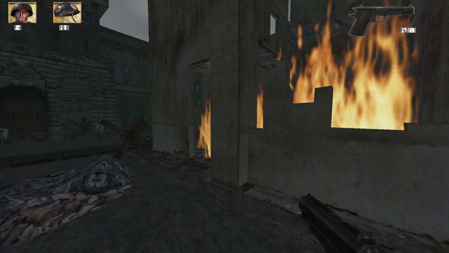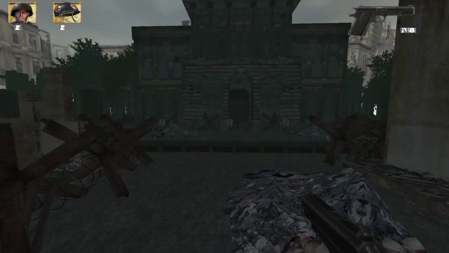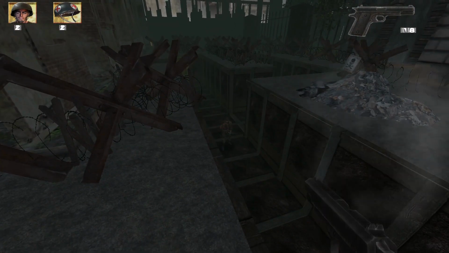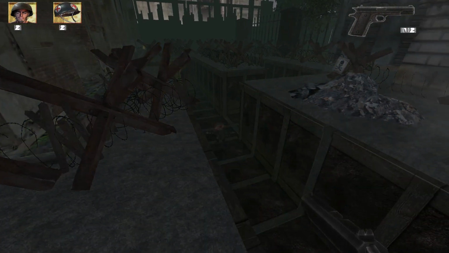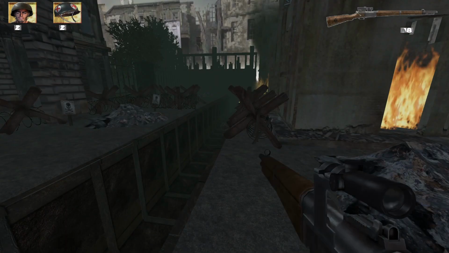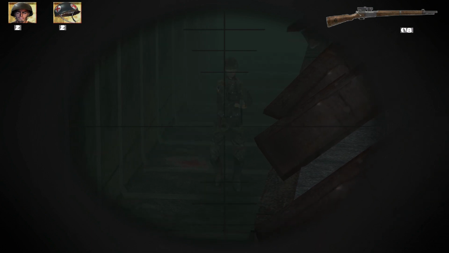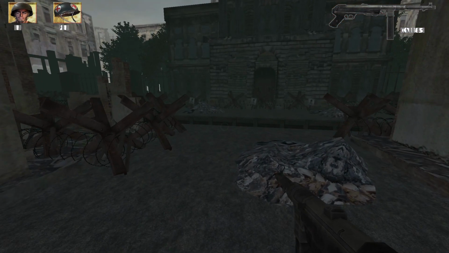Okay, I have absolutely no idea why this game keeps teleporting me to random places, but we're now in the middle of a war-torn city, and it's actually kind of cool. Got some trenches there. What the f... What just happened there? Oh, did I step on a minefield or something?